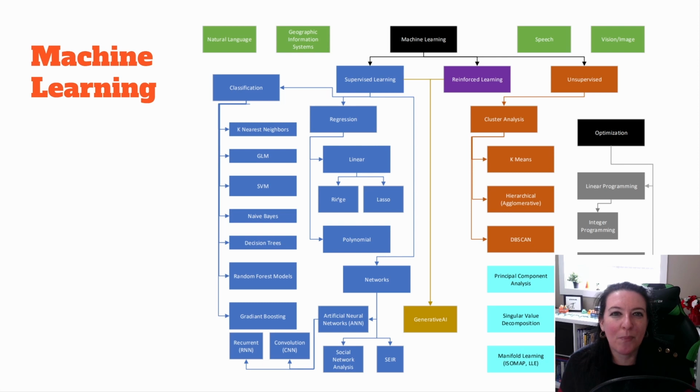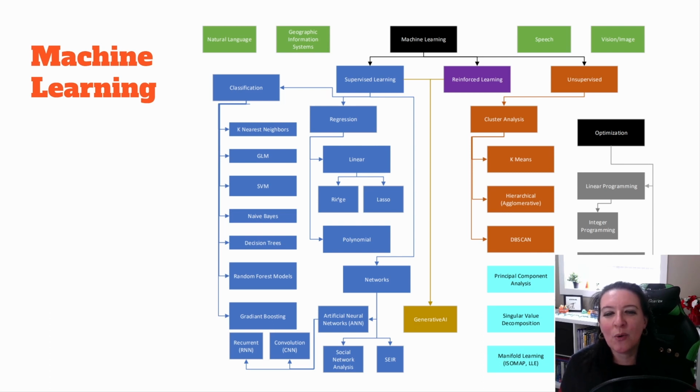In comparison, supervised learning can be regression. And so instead of identifying a label, we're identifying a value. And so we have linear regression, which can be improved through Ridge and Lasso. And we have polynomial regression. So in these cases here, they're all supervised learning. That is, we know the answers, we have the labels for the classification, we have the values for the regression, and we can tweak the algorithm to improve it. So we train it on a set of data, and then we test to see how well it worked.